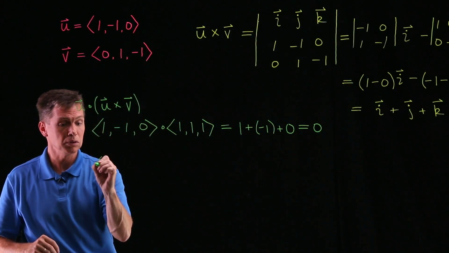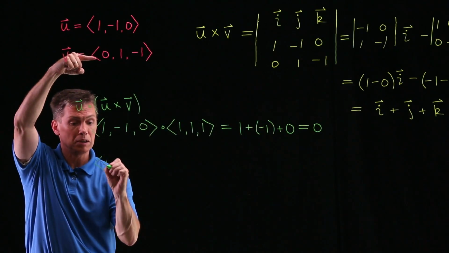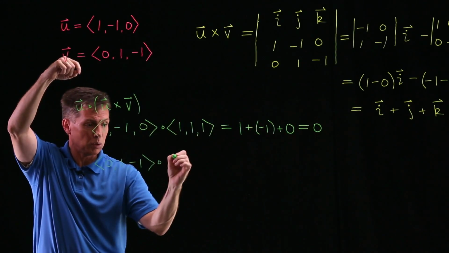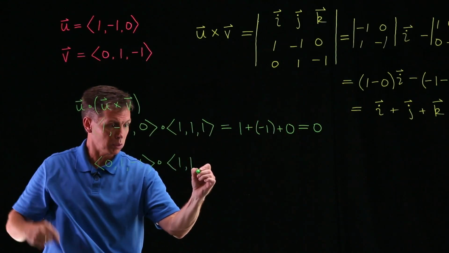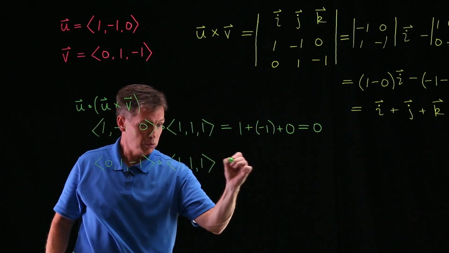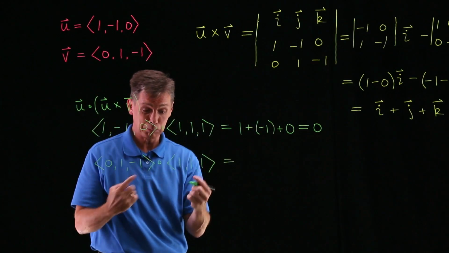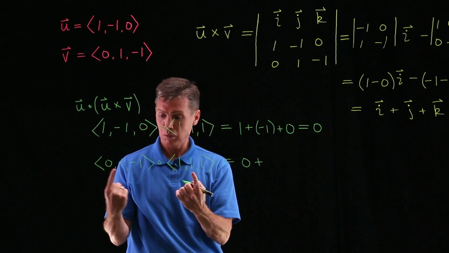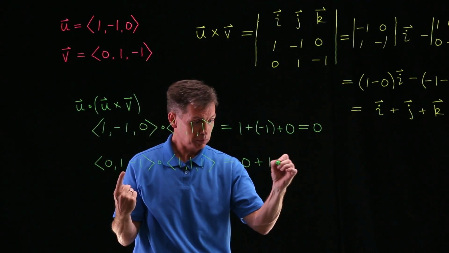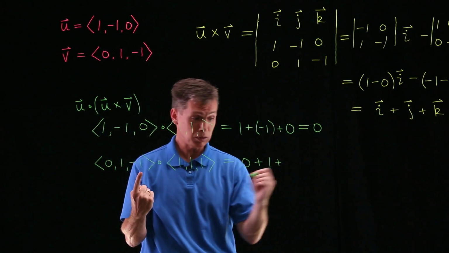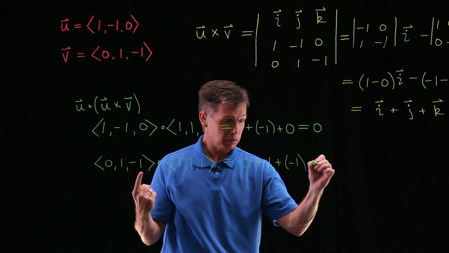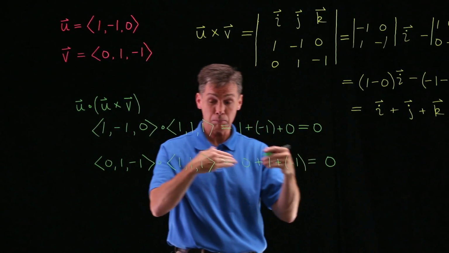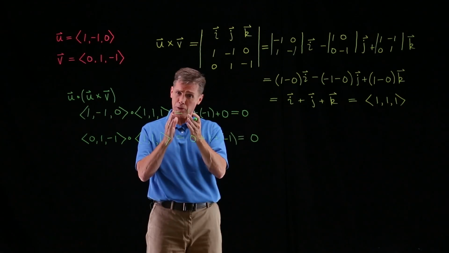Let's also do the v vector. Let's jump right into the component version of this and dot that with our 1, 1, 1, and do that same pairing up, multiplying, and adding in between. 1 times 0 is 0. Plus 1 times 1 is 1. Plus 1 times negative 1 is negative 1. And that also yields 0. A dot product ending up being 0 means the vectors are orthogonal. You're done. Go try some on your own.